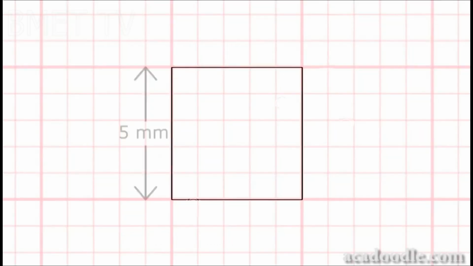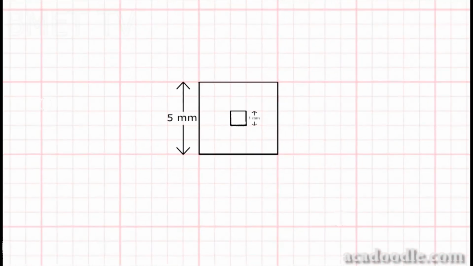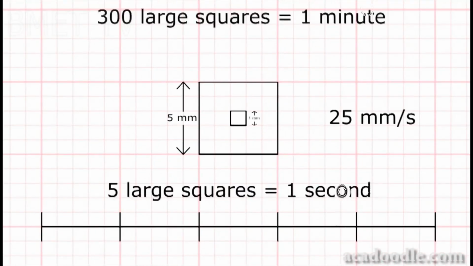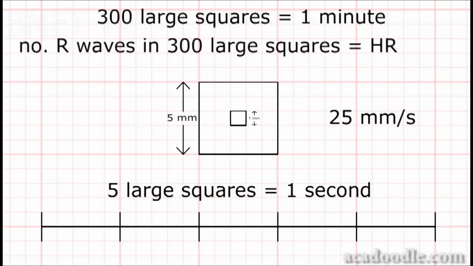For example, a horizontal accumulation of 25 small 1 millimeter squares measures electrical activity over 1 second, as do 5 large squares produced by the thick lines. A 6-second strip contains a cross-section of 150 small 1 millimeter squares, 6 seconds times 25 small squares per second, or 30 large squares.